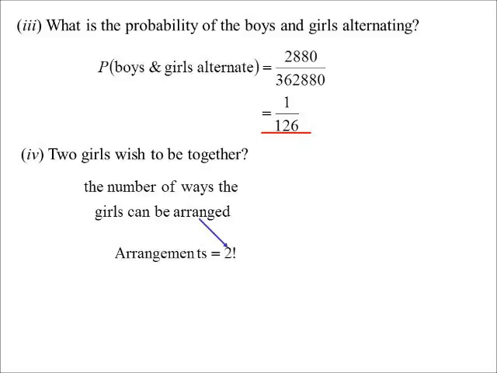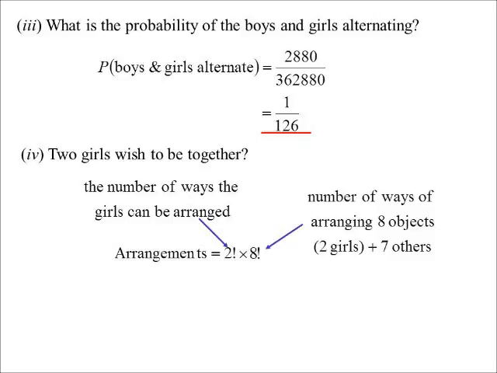Okay, we've organised them. I haven't put them in the line yet, but they now become like one object. Because now I'm going to say, well, I'm going to arrange 8 objects. The 7 people who it didn't matter, and this little group of 2 that really have got to stay in that set order, so they may as well just be one person. So all up, I have 8 objects I'm arranging, 8 factorial. So 2 factorial, 8 factorial, 80,640. So you always look after the condition first.